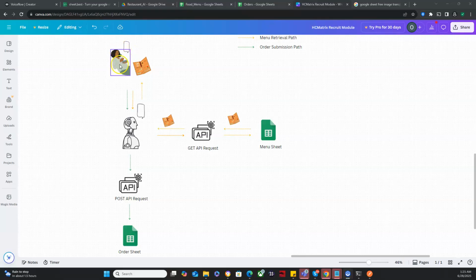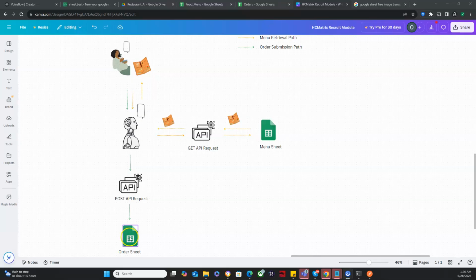So the user makes his or her choice from the menu, and then some other information is gathered, like the name of the user, so the name that the order should be tied to. The order is then sent to the chatbot, and then the chatbot sends that order using the post API request that we saw in the last tutorial to the order sheet.